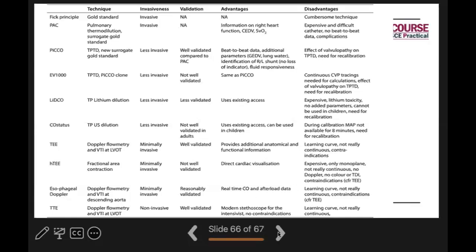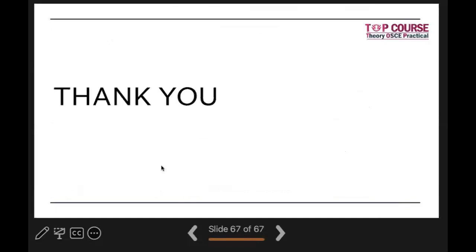So this completes our cardiac output lecture. I have included most of the methods as much as possible as a gist. Any part can be asked as a 5 mark or a 10 mark question, and every question paper always had a cardiac output monitoring device. Just please make sure you're at least mentioning the topic, the technique, how they are doing it, and what are all the major limitations and complications. These 4 to 5 points should be there in your paper to get the full score.